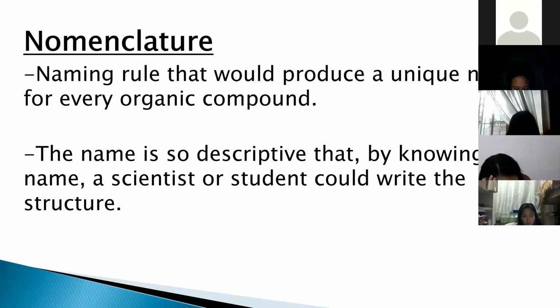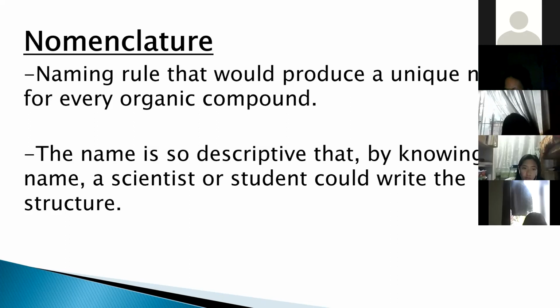So sa naming of the organic compounds, we call that nomenclature. We have the set of rules that we follow kasi this one is unique and hindi siya kapareho ni inorganic chemistry. So I believe we learned how to name the inorganic compounds during our prelim and our midterm. I hope hindi niyo pa yun nakalimutan. But we will have new sets of rules here for organic compound, a totally different set of rules na gagamitin natin, and this is being accepted worldwide.